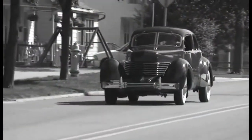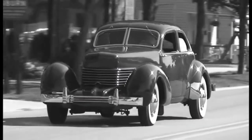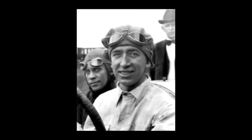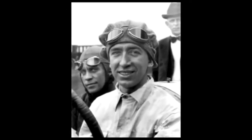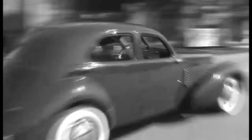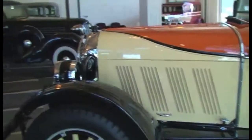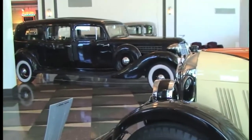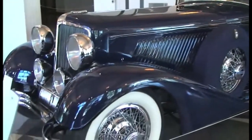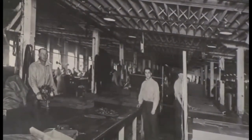In 1923, Duesenbergs at Indianapolis 500 were used as pace cars. In 1921, Jimmy Murphy became the first American to win the French Grand Prix, driving a Duesenberg to victory at the Le Mans racetrack. A Corvette V8 did the same in 1960. After building some of the finest and the most lavish automobiles in the world, hosting revolutionary designs, the Depression caught up with Cord, resulting in bankruptcy for the company in the late 1930s.